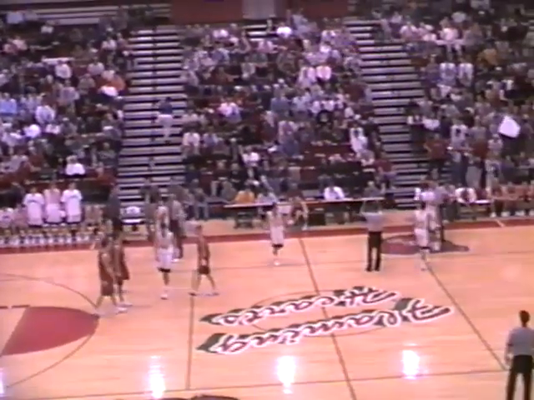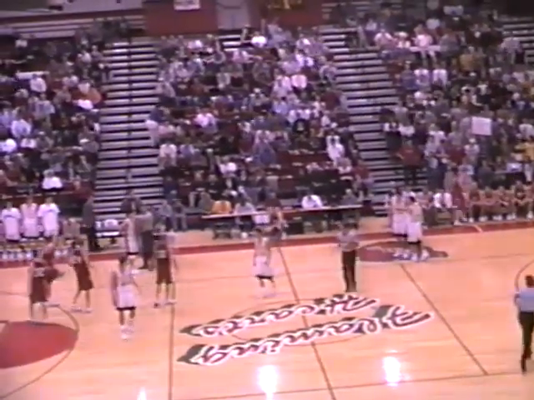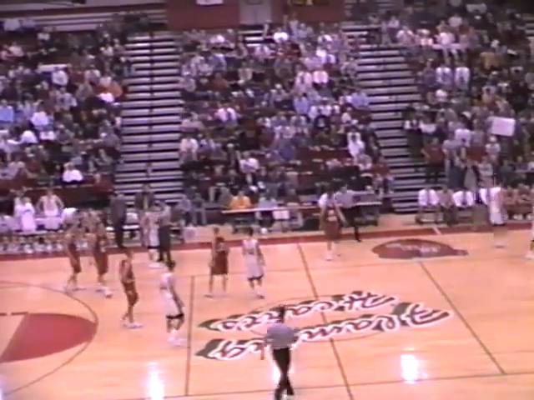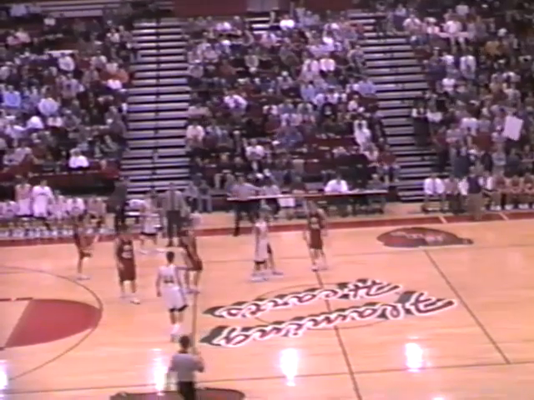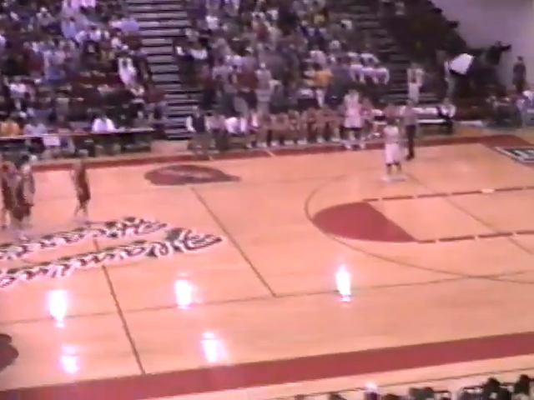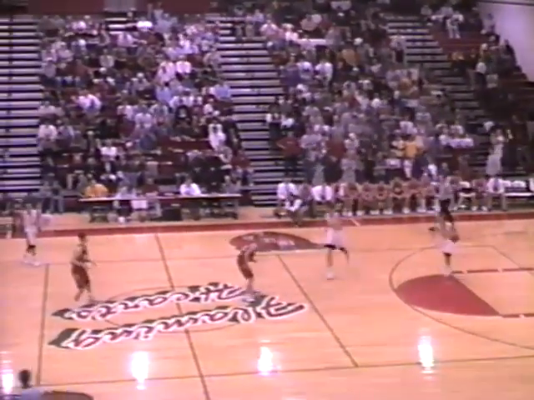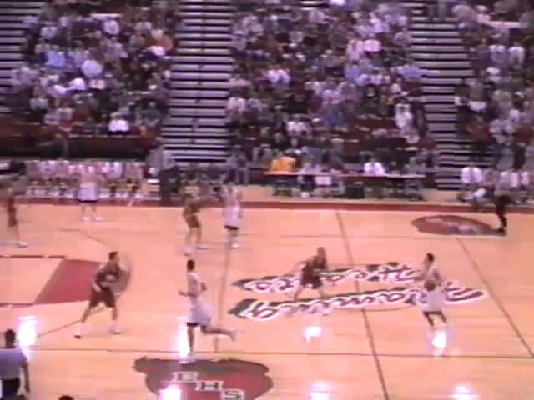T-Town leading Effingham 25-24, and Dustin Earhart will have to sit down. I think they fouled that for T-Town. I'm not positive. I lost it. That foul will be against Taylor. No, they're going to call the... Yeah, they give it on Taylor, so that'll be Todd Taylor's first foul of the game.